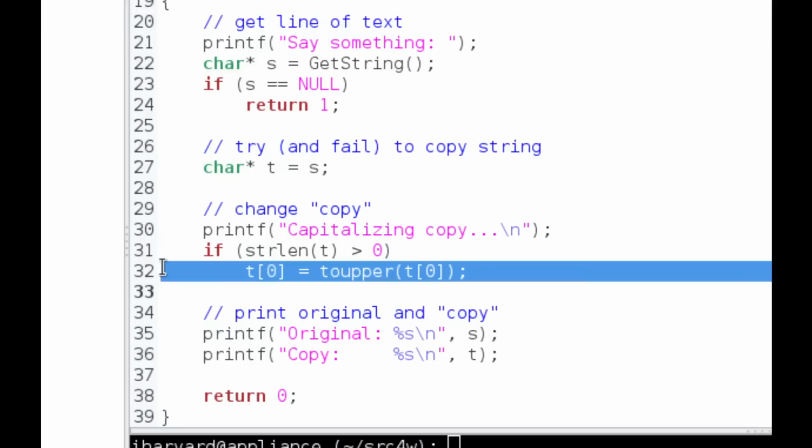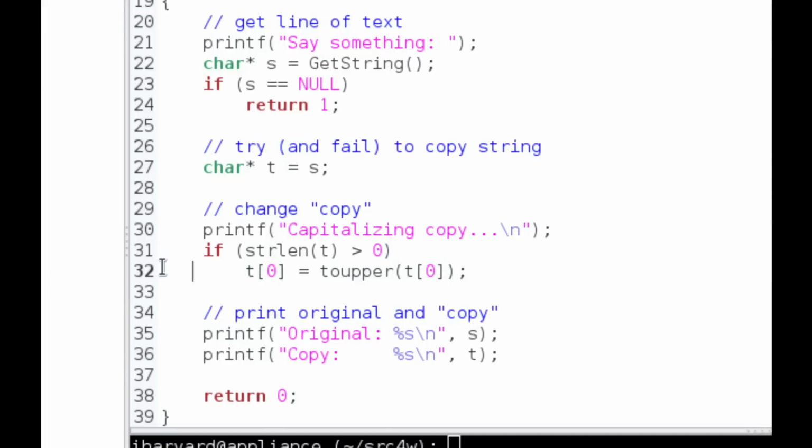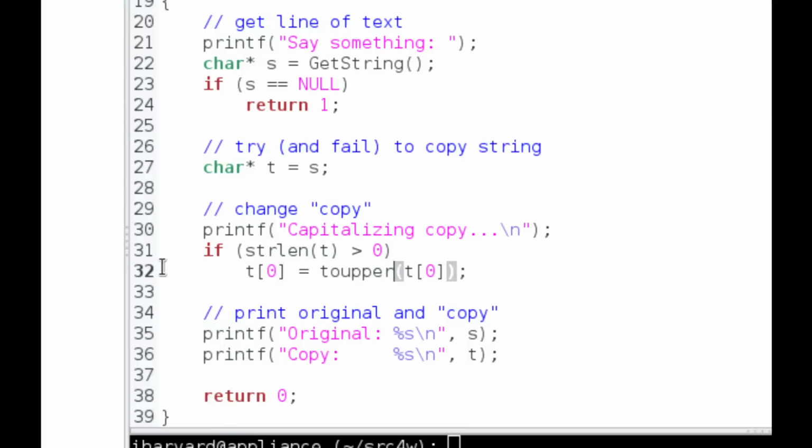T bracket 0 represents what? The 0th character, or more human-like, the first character in T, whatever that is, H maybe in this case. And toupper does what it says. It capitalizes the 0th character of T, and it changes it. So this means take the 0th character of T, make it uppercase, and put it back in that same location. So if I type H-E-L-L-O in lowercase, this should change the lowercase h to a capital H.